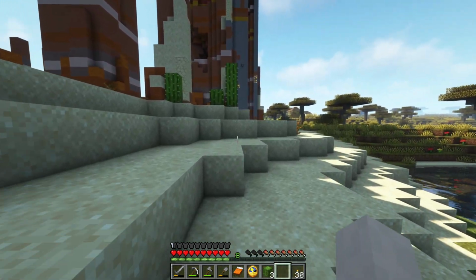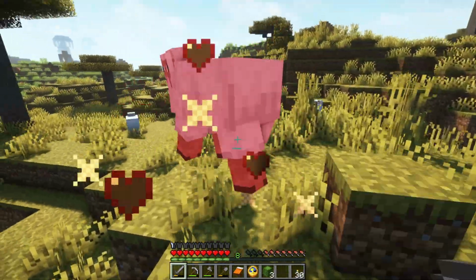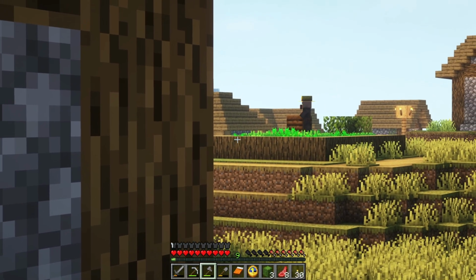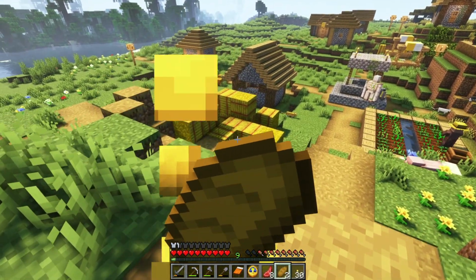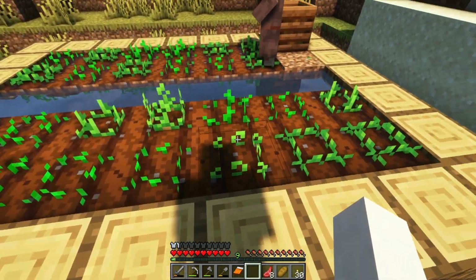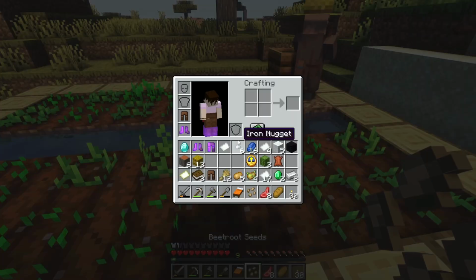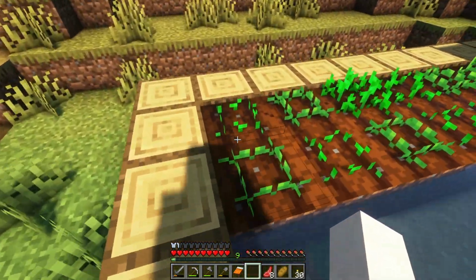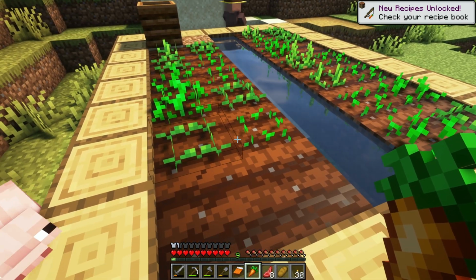I'm gonna run out of stamina so quickly. Sorry guys, but I really hope there's a furnace in this village. Okay, there's a farm there. I really hope those are carrots. Oh, and there's a bunch of hay. Awesome. What did you just pick up? Carrot? Beetroot. Well, actually really nice. Carrot. Okay, so we got our carrots. That's a seed as well.